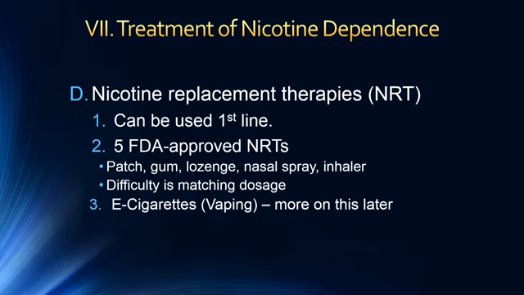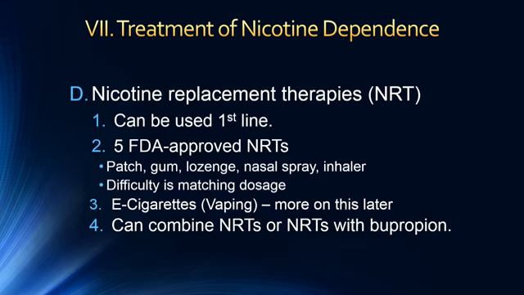We're going to talk about e-cigarettes or vaping later, but it's a potential way to replace one form of nicotine with another that may potentially be less harmful. The evidence is still out on that, but we'll talk more about that in just a moment. But you can combine nicotine replacement therapies, or you can combine nicotine replacement therapy with bupropion, and that seems to be effective.